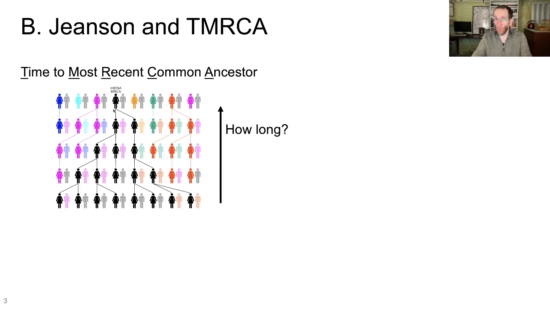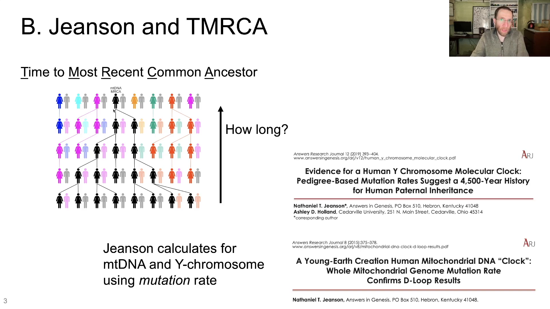Now Dr. Nathaniel Jeanssen, who as I record this works at AIG, has done these calculations for the mitochondrial DNA in humans and the human Y chromosome. He does this specifically using something called the pedigree mutation rate. It's a one-generation mutation rate where you're looking at parents and their offspring and the number of differences. And using this mutation rate, he's calculated the Y chromosome most recent common ancestor to be 4,500 years ago, and the mitochondrial most recent common ancestor to be about 6,000 years ago. So he's calculated both of these things to fall right within the expected range for a young Earth timeframe. What a coincidence.